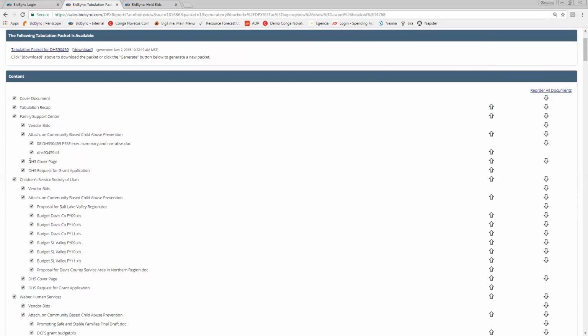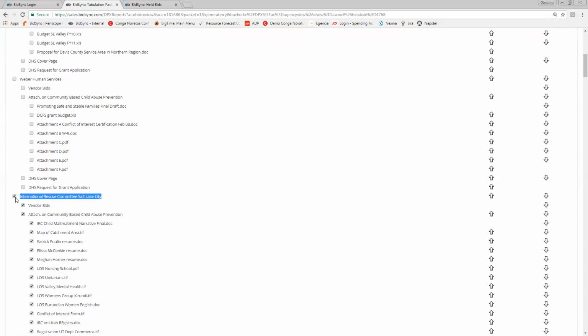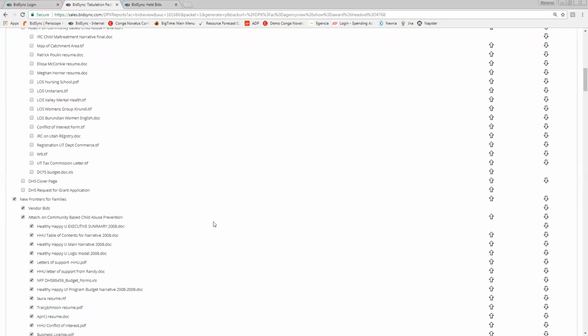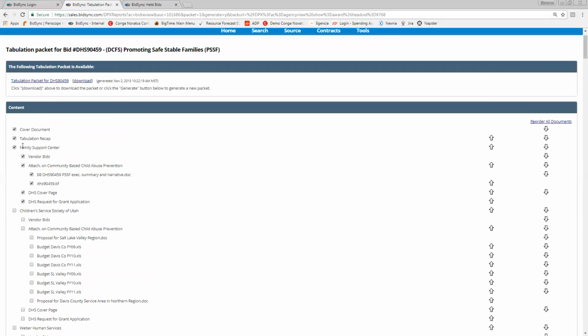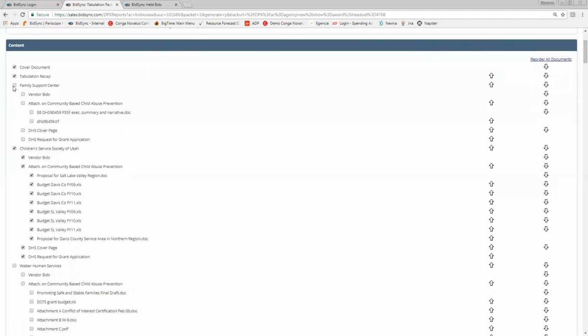Here's another vendor, and here's another vendor. So I received a lot of solicitations. I could deselect all of these vendors and just report off of this individual vendor if I needed to. Or I could deselect that vendor and just report off of this vendor's documents if I needed to.